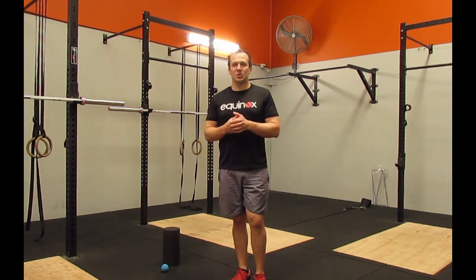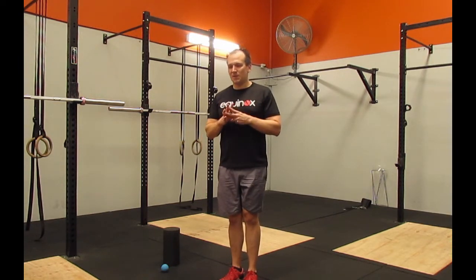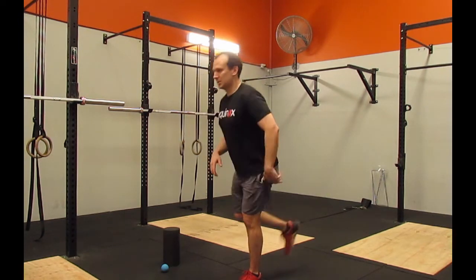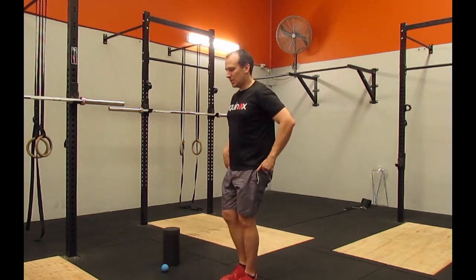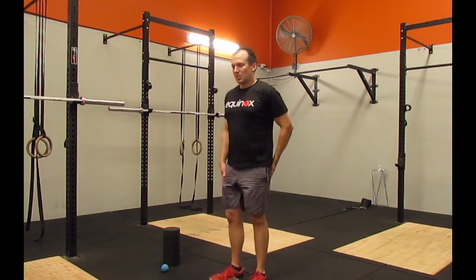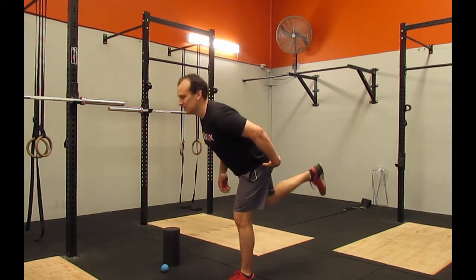The next thing is we want to get nice and stable on our legs. Stability is a good indicator of glute control, so we want to do our basic glute exercises. The first one: stand on one leg and do a single leg deadlift. We do two to three sets of eight each side, three to four times a week. That's just hinging from the hip — we should feel our hamstrings switch on and our back stays nice and flat. What you'll find is it really starts to fire up that glute purely through having to stabilize.